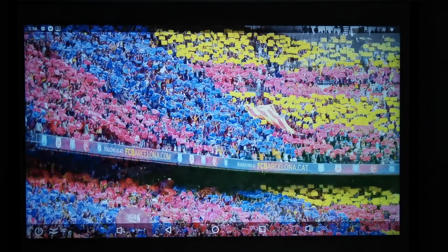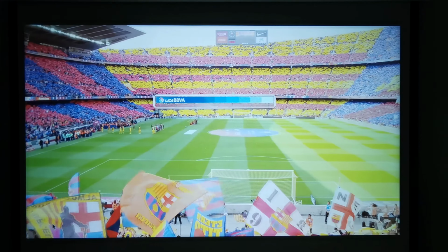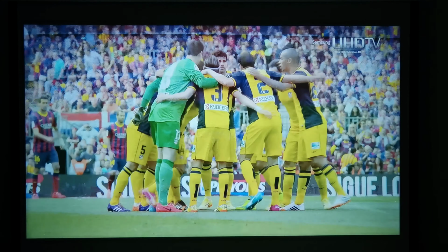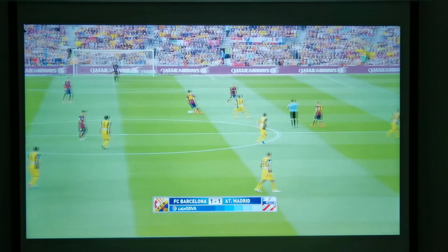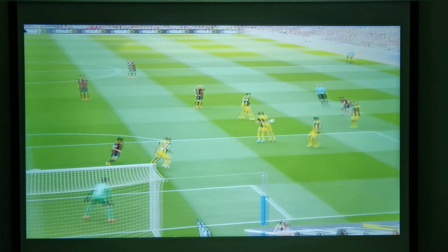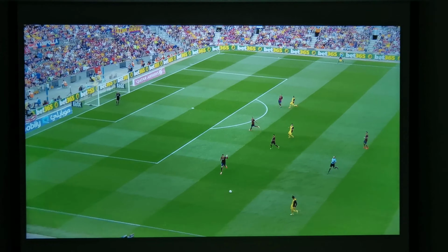Only a win for Barca would be enough, because it would give them the same number of points as Atletico, but the head-to-head goal difference is what counts in the case of a tie on points. The mosaic of the Camp Nou and the Barcelona hymn being sung as referee Mateo Laoz prizing presence on the bench as well. Atletico playing in yellow, Barca in their traditional red and blue. Barca Alves in a bit of space. Adriano shoots. It's a typical Adriano shot. Unable to really test Courtois, but Koke with the ball. Villa to his right.